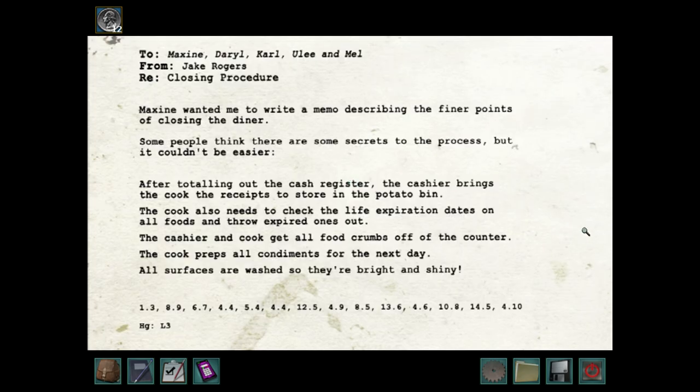To Maxine, Daryl, Carl, Yuli, and Mel. From Jake, closing procedure. Okay, is Jake like the manager? Maxine wanted me to write a memo describing the finer points of closing the diner. Some people think there are some secrets to the process, but it couldn't be easier. After totaling out the cash register, the cashier brings the cook the receipts to store in the potato bin. The cook also needs to check the expiration dates on all foods and throw out expired ones. The cashier and cook get all food crumbs off the counter. The cook prepares all condiments for the next day. All surfaces are washed so they are bright and shiny.